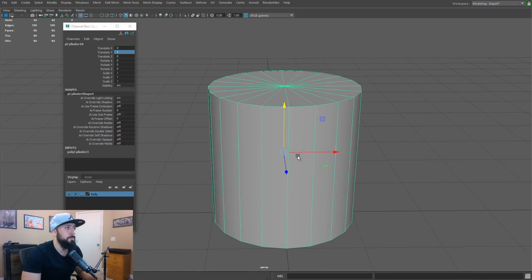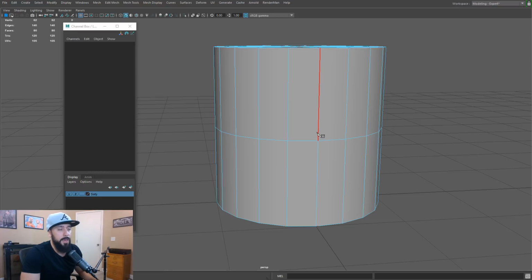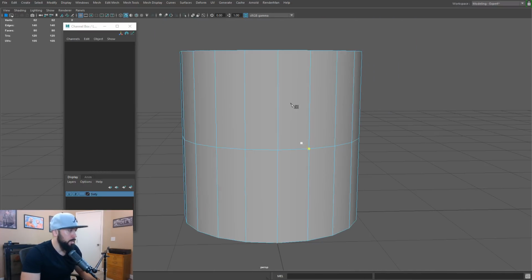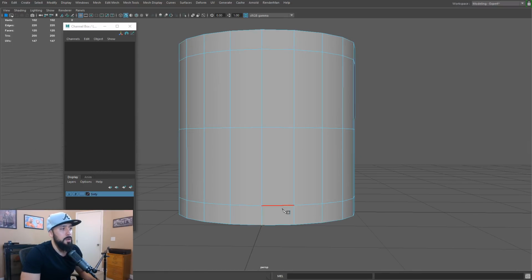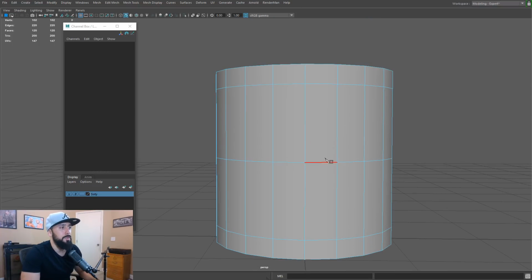So here, with the multi-cut, I'll add an edge loop in the middle. I'll hold down Control and middle mouse click to add that edge loop in the middle. And now we can add 1 here and 1 here. And I'm holding down Control and Shift to snap to certain increments, so we get the same spacing on the top and the bottom, right?